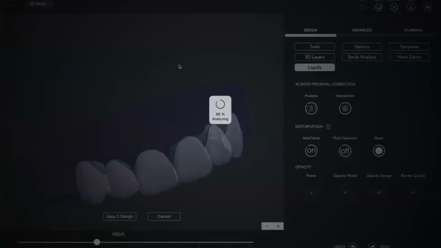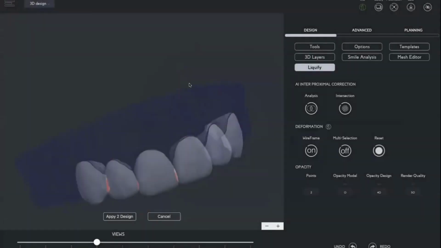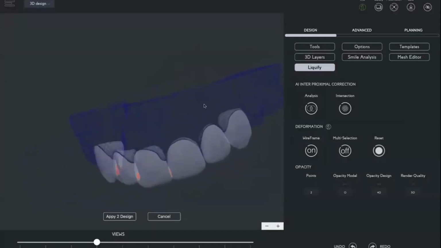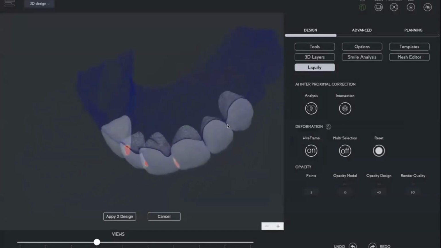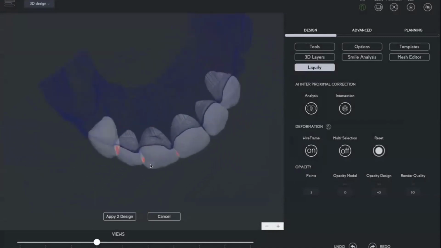We see the design, we see the buccal surface, we don't see what is inside between the teeth in the palatal area. Here is our result. Here is clean. Here we have the conflicts, right?